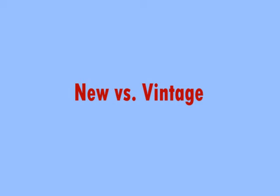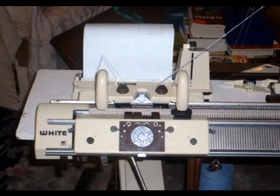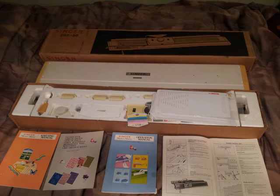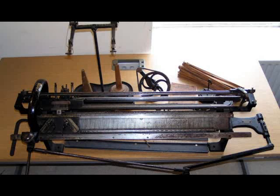Another consideration is the age of the machine — do you want to buy a brand new one or a vintage one? Unless you go to a dealer for a brand new machine, chances are you will see mostly vintage machines in the market. European machines were built like tanks, almost indestructible, and the vintage Japanese machines are also built to last. I personally love vintage machines simply because I am sure of the quality. The downside is that you may have a hard time finding replacement parts. If you want to buy a vintage machine, look around to see if similar machines exist — if so, there is a very good chance you can find parts and accessories. A little diligence will go a long way.